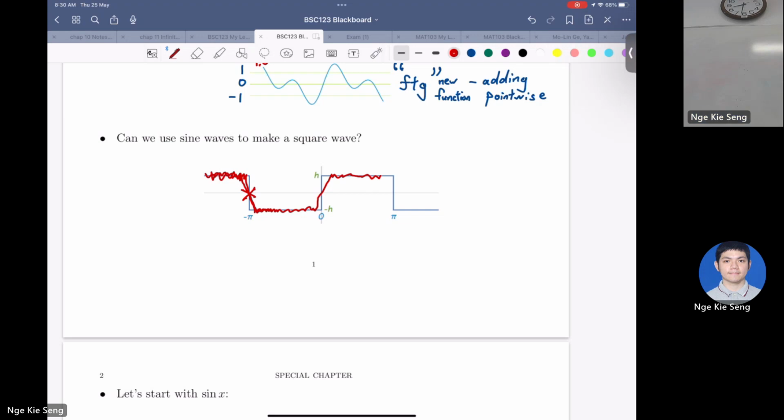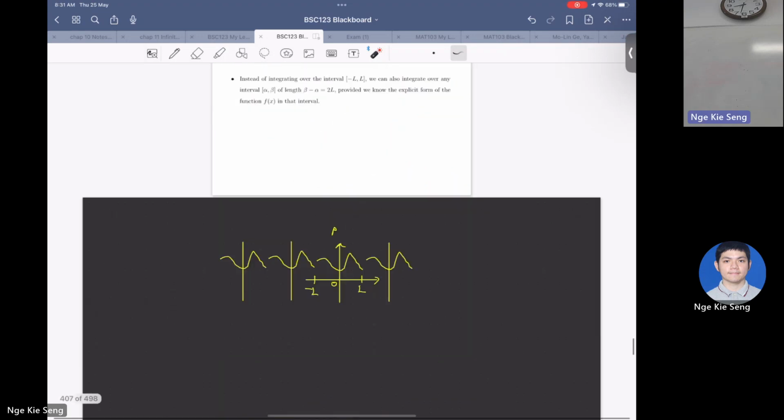Similarly, it is happening at every point on the function. If you take a point here and ask what happened to the Fourier series at this point, it is equal to half of the limit going from the left and going to the right. It is the same in this case, so it's just that. So this is the convergence theorem.